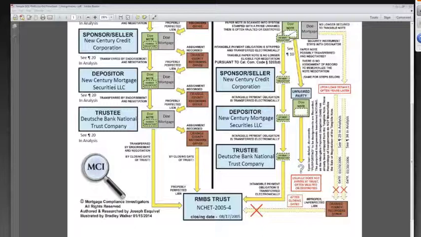All right, so now the depositor, New Century Mortgage Securities, LLC, decides that he's going to sell to the trustee, which is Deutsche Bank National Trust. And he does this pursuant to negotiation, transfer, and delivery. So he sells the note along with the obligation to the trustee. At the same time, we have the mortgage. We have an assignment of mortgage recorded into the county recorder's office where it's indexed, filed, recorded. We now have a properly perfected lien.